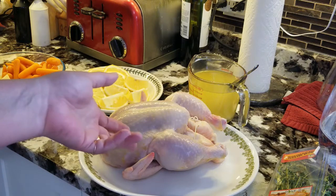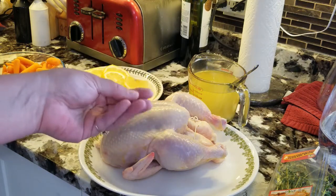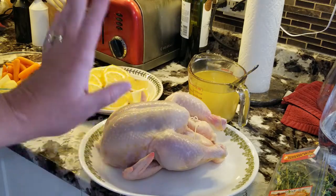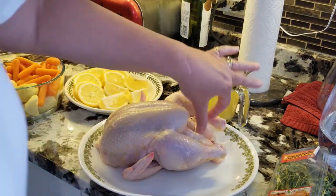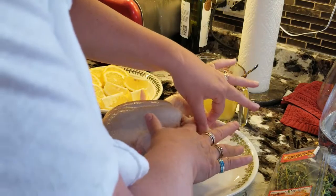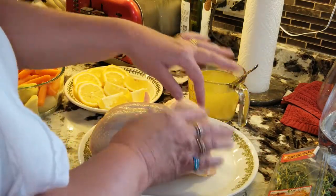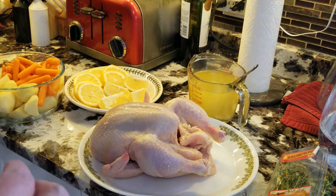Sometimes they'll throw in the giblets, like the little organs and neck and stuff. Sometimes you'll have that in there. This one did not. I looked, I couldn't find a package anywhere. So anyway, I opened the legs up and rinsed it good inside and out.